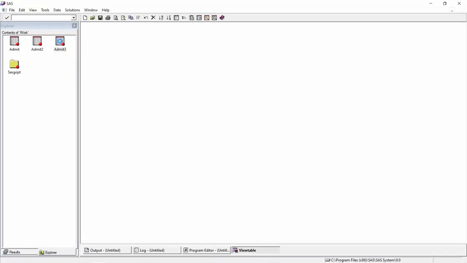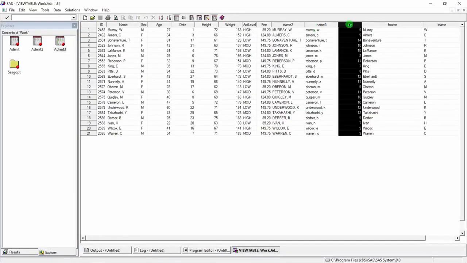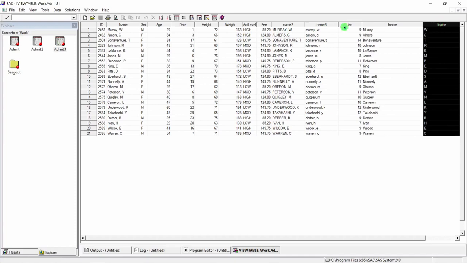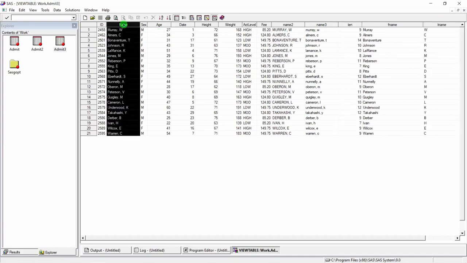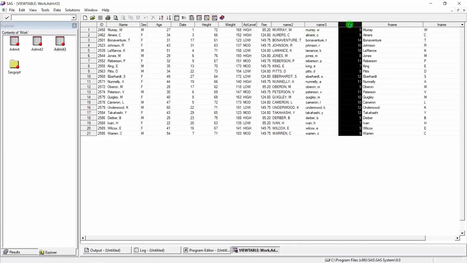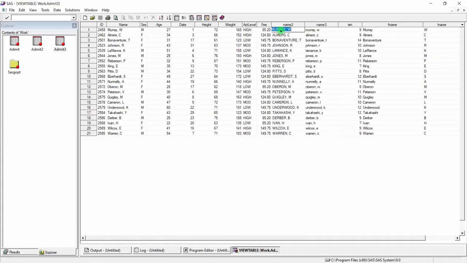So I'll open admit tree here. Now we added length, fname and lname. Here, if you see, the length of all the names has come. Now the length function has also calculated spaces and special characters. If you remember earlier when we counted Murray with the comma and a space, the total length was 9. Here also the length is 9. Almus also with the comma and the space, the total length was 9. Here also it is 9. So it has given us the length of all the characters, which include spaces and special characters.